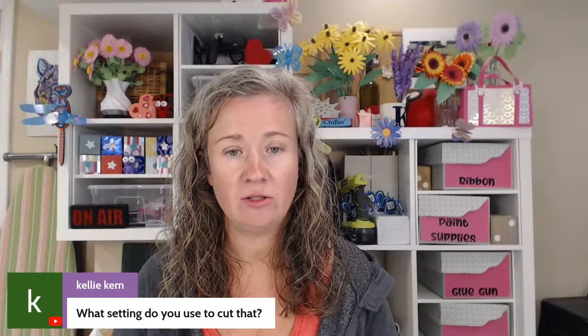What settings do you use to cut that? So I'm pretty sure I used foil acetate on this one, but bear with me because I wrote it down here. I have notes for everything, but I'm pretty sure I used the foil acetate. In my video, I recommend you watch it because I go through several different ways of cutting it, and I tell you what happens if you cut it wrong. This stuff cuts nicely if you cut it right. It doesn't cut nicely if you aren't paying attention to it.